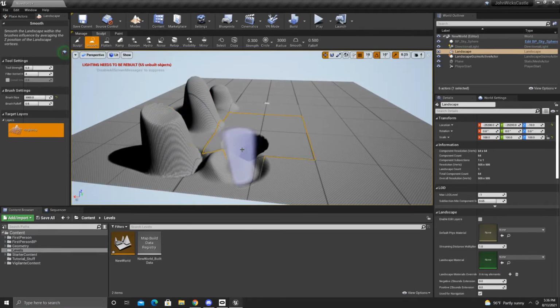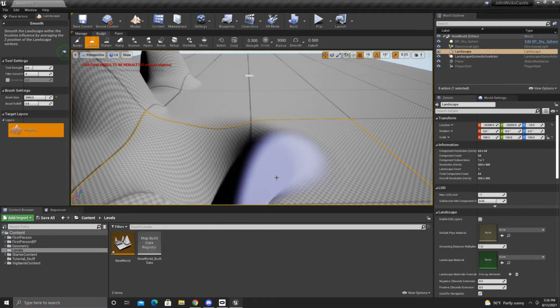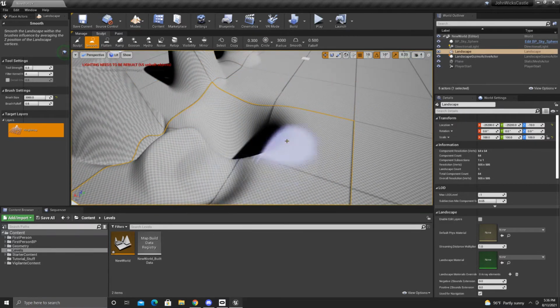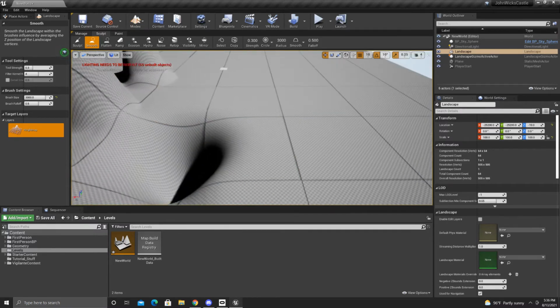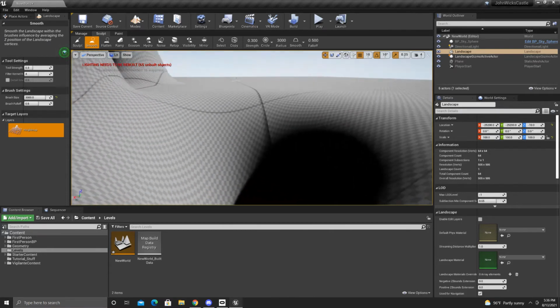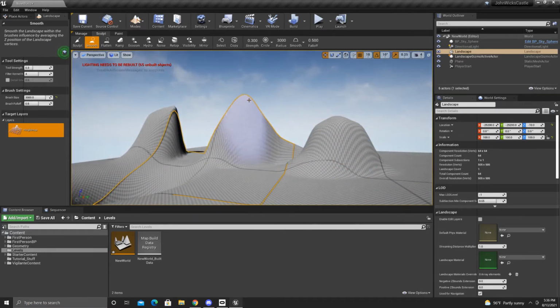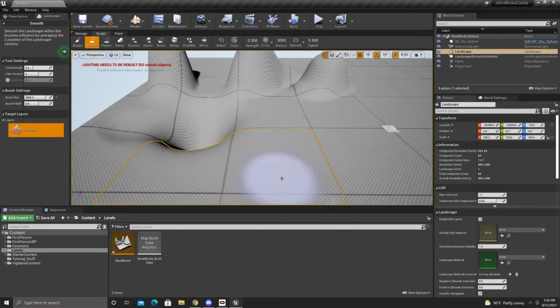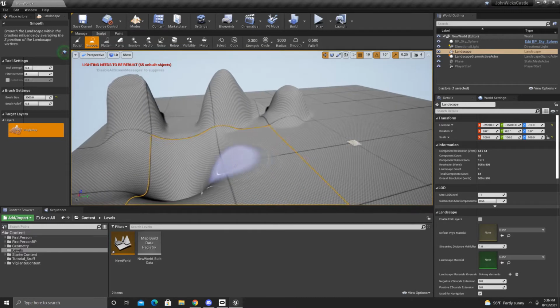The second tool is the smoothing tool, which will smooth out all the rough edges from other tools when editing the terrain. So as you can see here, what used to be a sharp edge to the pit is now a smooth, gradual decline. You can do this anywhere on your landscape where you have any edges.